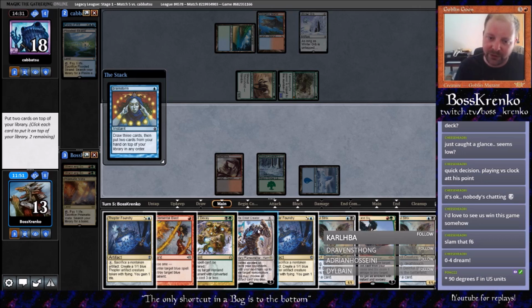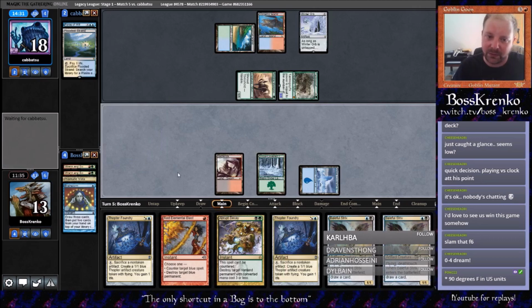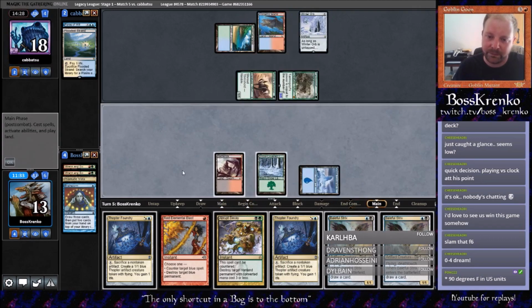So let's put this guy on top and probably just the Wrenn and Six because we can play that next turn. Although we have to Decay the Orb and then we can play a Baleful Strix. So let's do this. And then we can Decay the Winter Orb on their end step. Then we can play a Baleful Strix for the Goyf.